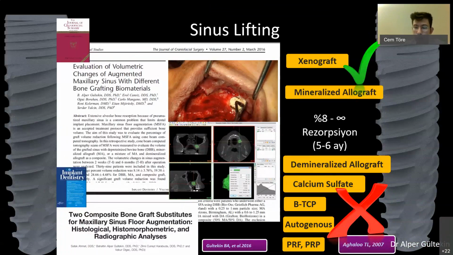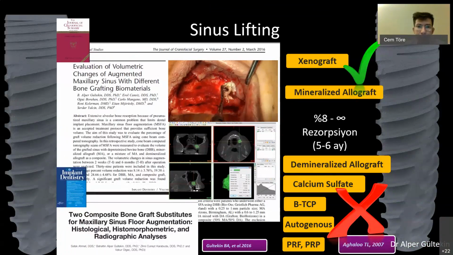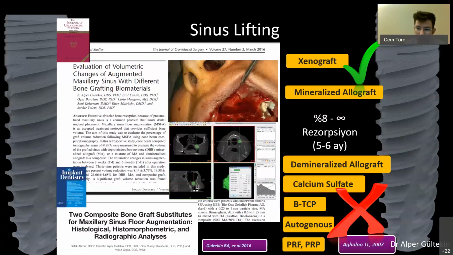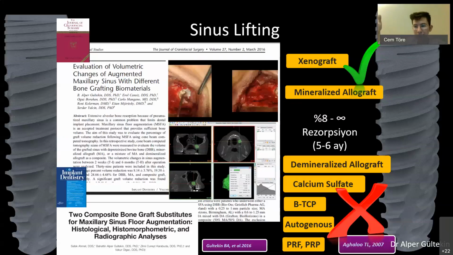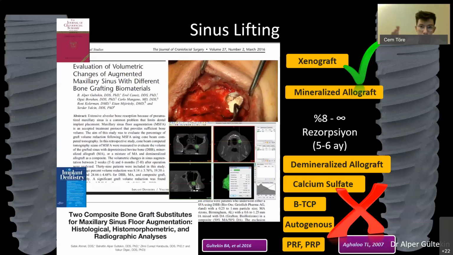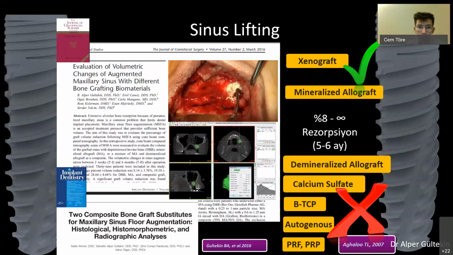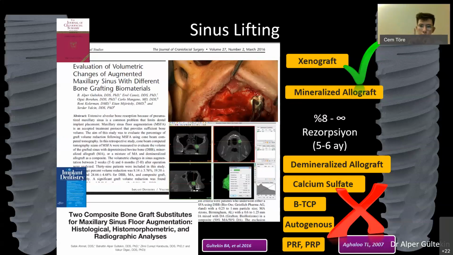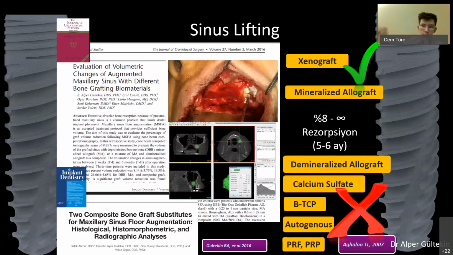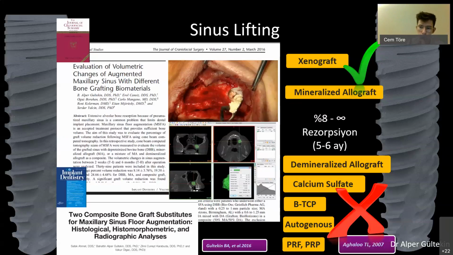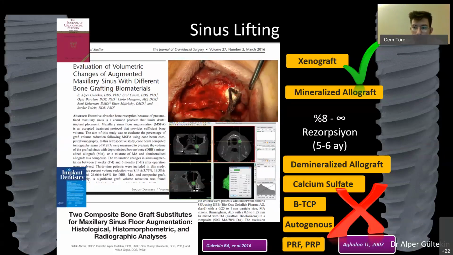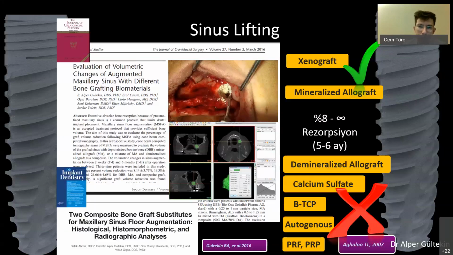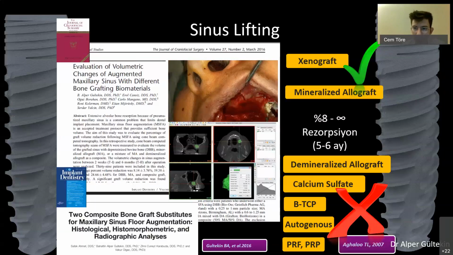You will come across studies citing their biomaterial of choice is basically nothing and a blood clot. And you can have success with this, just lifting the membrane and leaving it as it is, placing PRF, or a more interesting thing I have come across is they place a single screw from under the sinus to create a tent with the lifted membrane, and then it fills up with bone. Remove the screw, place the implants, and you're done. That's what the study says. You can have success with this, but if you're beginning or if you just don't want to take an extra risk, use a xenograft or a mineralized allograft.